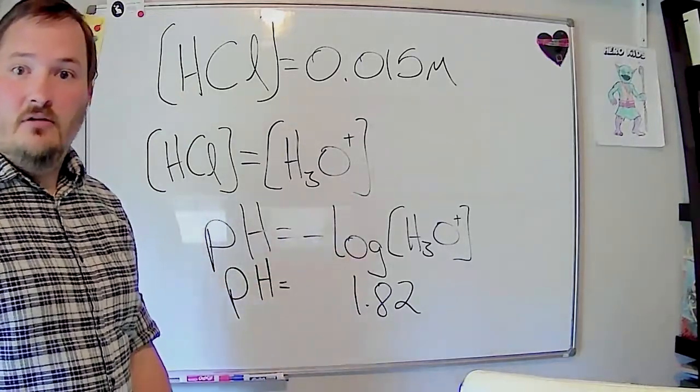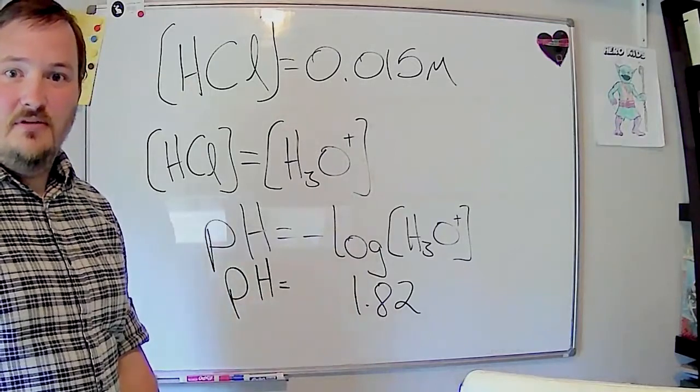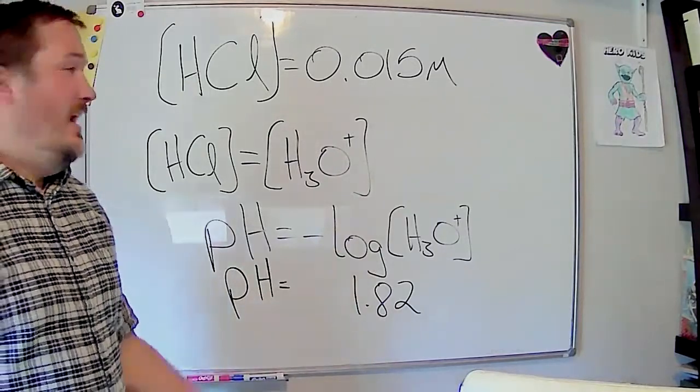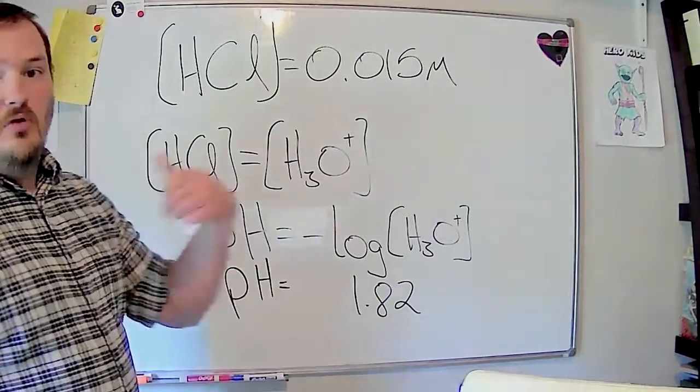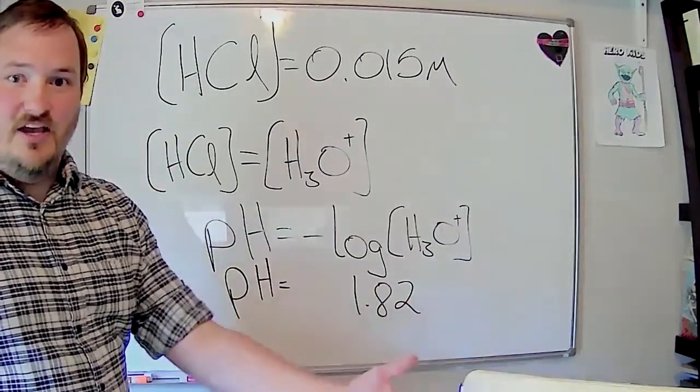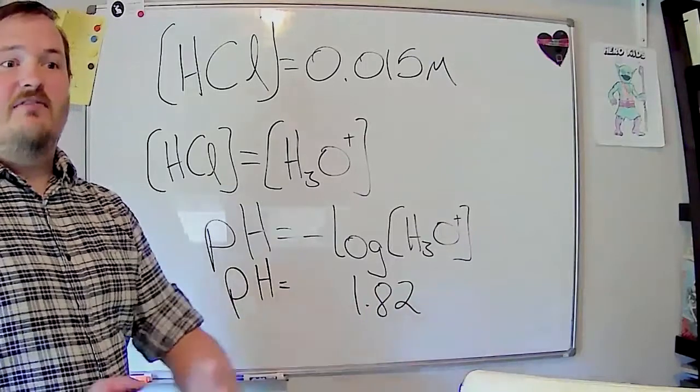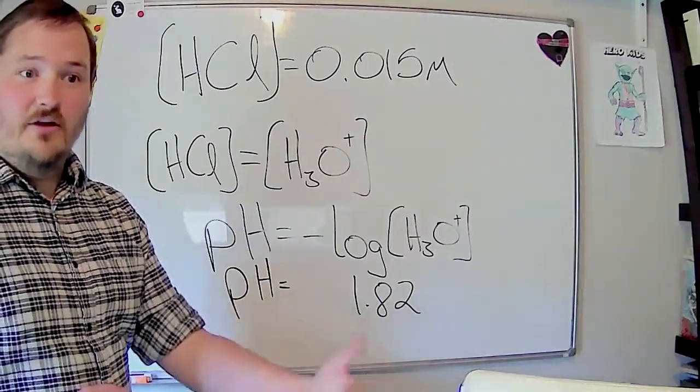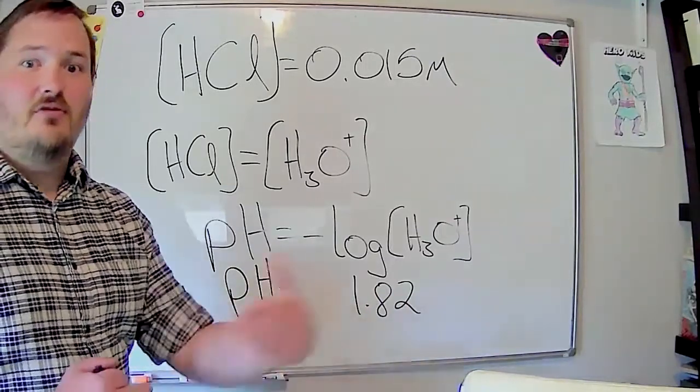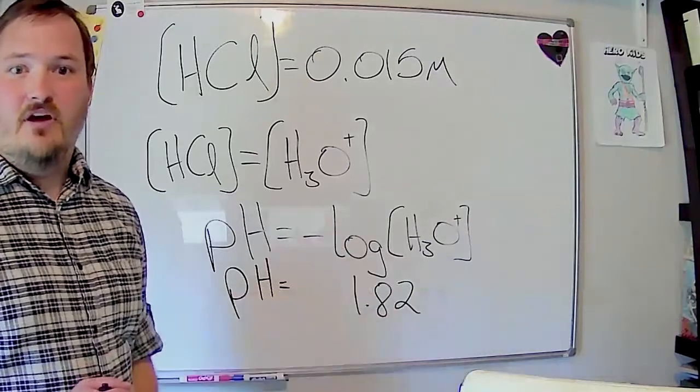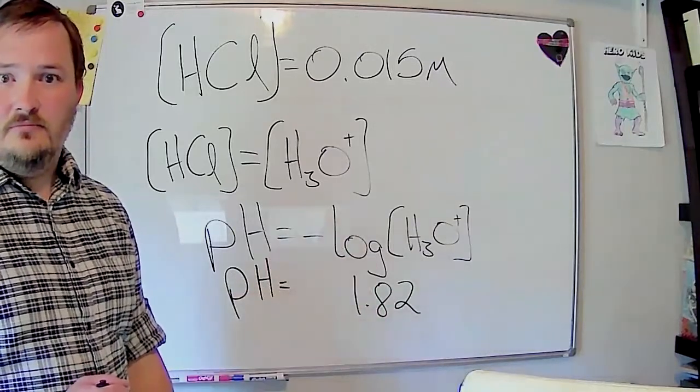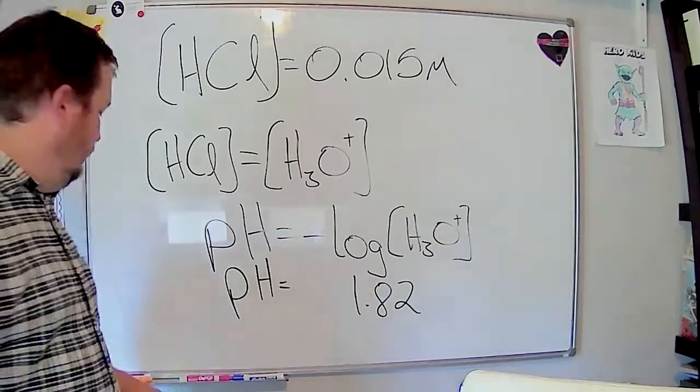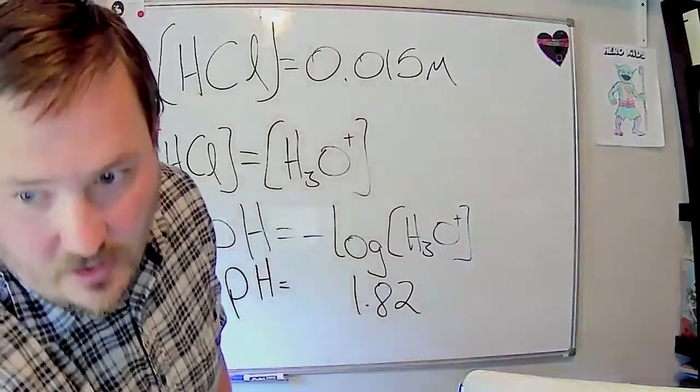It's because if you have leftover HCl and you can find the concentration of it, you know the pH of the solution after something happens, which is a very useful thing to know. Is it still acidic after my reaction happens? And in that case, we would just be looking at how many moles did I start with for the HCl, how many moles did I use up, whatever is left over, we find the concentration of HCl that's left over and take the negative log of that. And that's about the only way that this gets any trickier at this level.